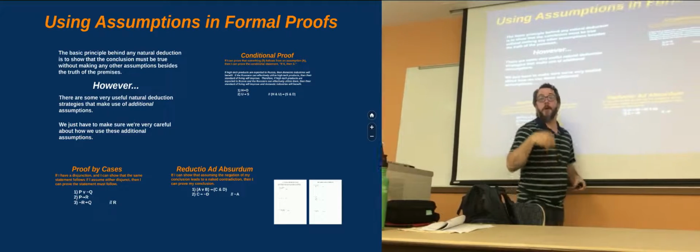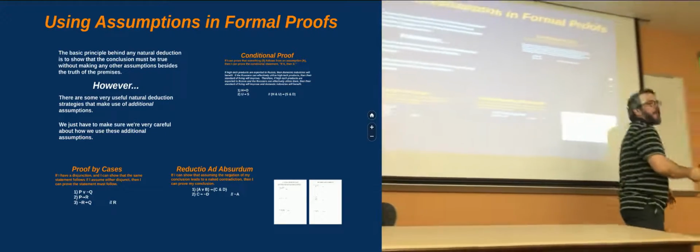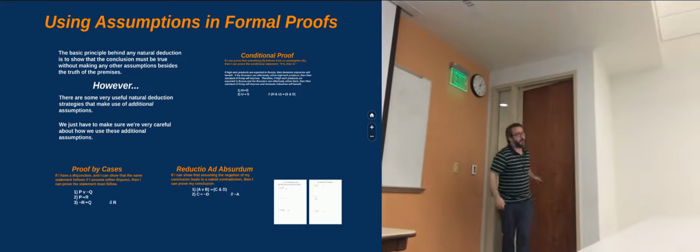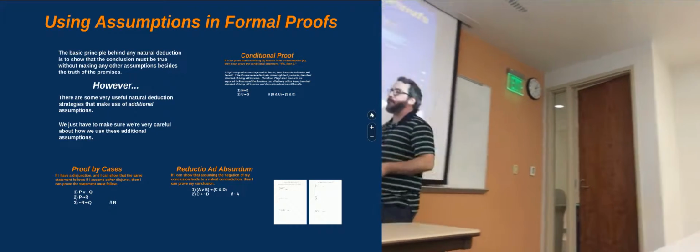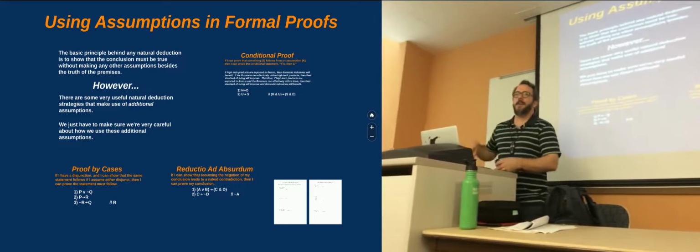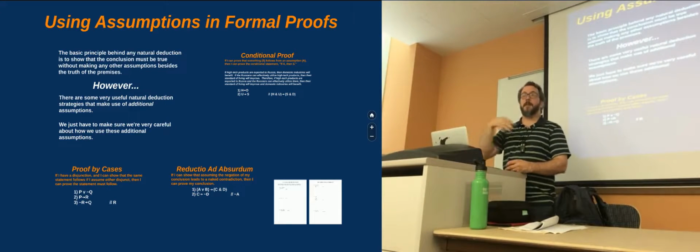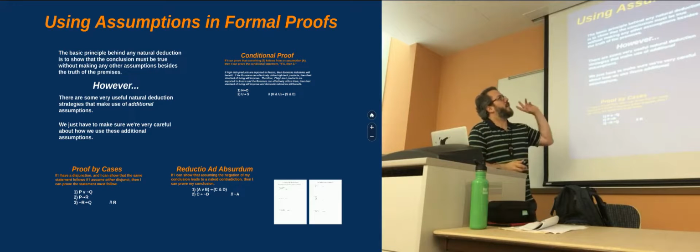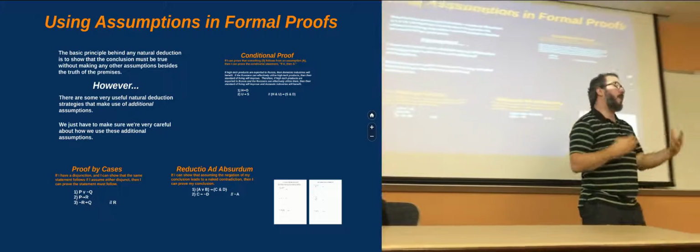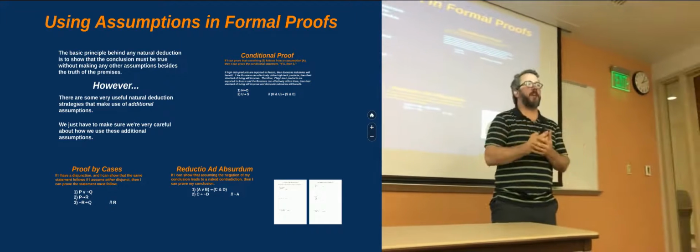Let's start that again. We have something new today. It's the last new thing that we're going to have for this class. It's a little bit of a wrinkle to the natural deduction strategy that we've been using to determine whether or not a certain inference is valid in propositional logic. The idea that we're introducing into the mix here is what can happen when we make assumptions in our proofs.